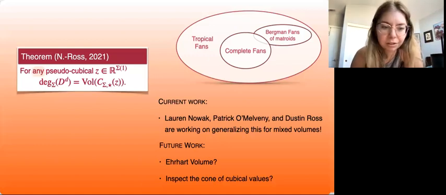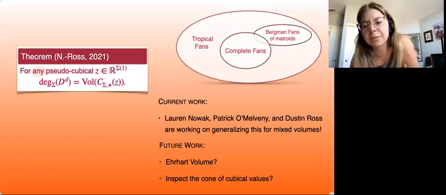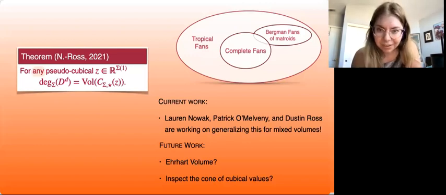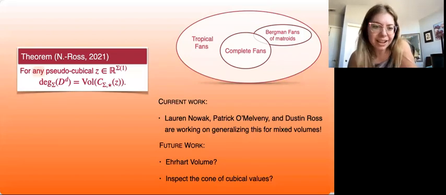So some current work on this is done by Laura Novak, Patrick Omovetti, and Dustin Ross. They are working to generalize this result from mixed volumes. And I know that next time the seminar meets on Tuesday, Lauren will be speaking about this.